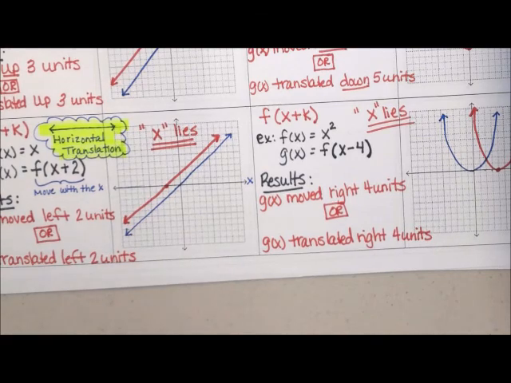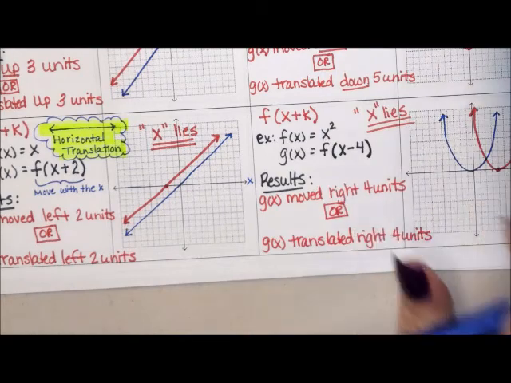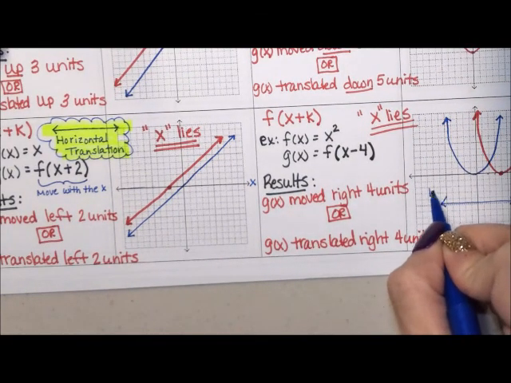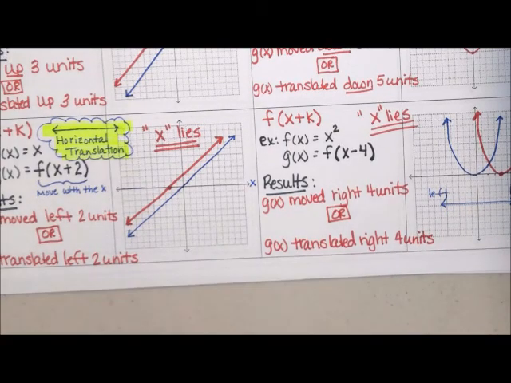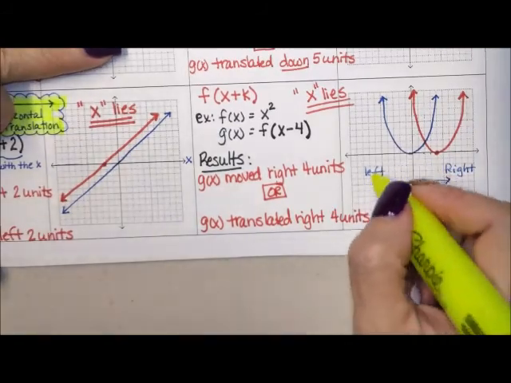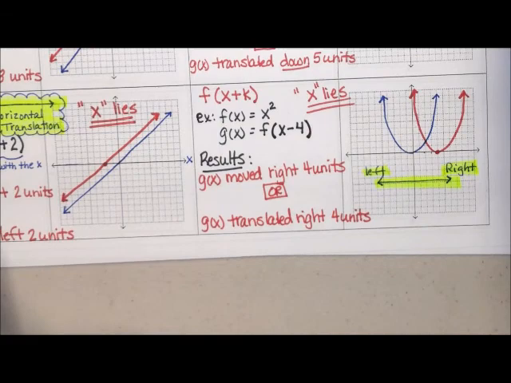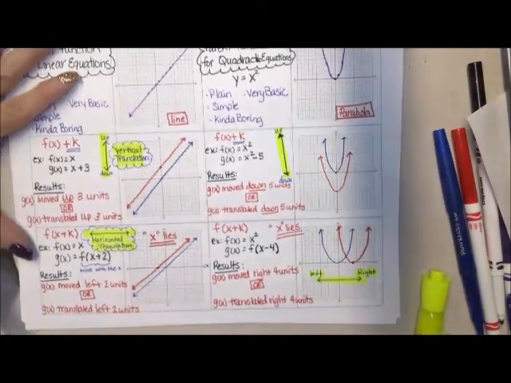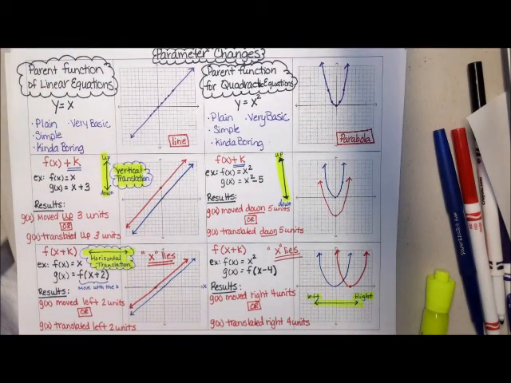And I will put, oh, let me grab a blue. Let's put, what did I put? Oh, I just put it up here. I was trying to make sure. So I'm going to put left and right. All right, horizontal is our left and right. So let me pull it back so you can kind of see what this looks like in case you didn't get any of it and you need to copy it. So if you need to pause your video there to make sure you got everything, you can do that.